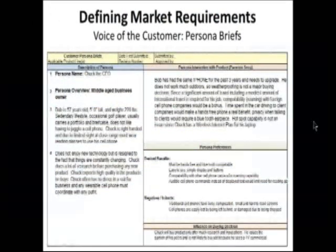So one of the beginning points, of course, is to make sure that you're defining what the needs of the customer are. And so Ron uses a process here he calls persona briefs, and I just put one together, filled this out fictitiously, but let's say we're going to design a new hands-free phone that maybe is the size of a wristwatch, and we've got a person, Chuck the CEO, and we build a case that says this is how Bob operates during his day.